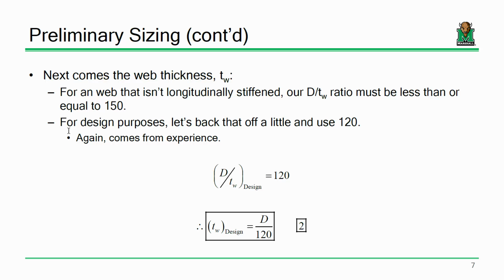If you're at 150, you're sort of pushing the envelope a bit, but you do want somewhat of a high slenderness value. The more slender a web is, as long as you don't have significant buckling issues to deal with, it basically means you're using your steel more efficiently. So it's almost like The Price Is Right. We want our slenderness to be close to a certain value without going over. So I would argue a pretty reasonable D over tw for design would be 120. If I have the depth, I can come up with the web thickness pretty easily.